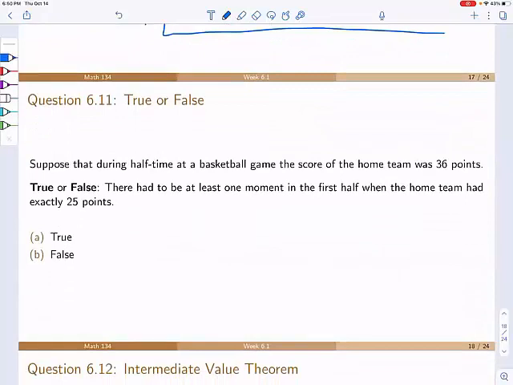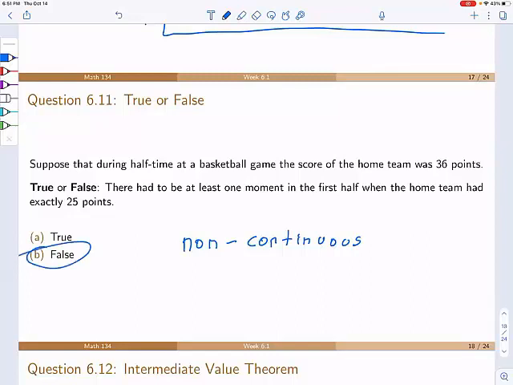Okay, so any basketball fans? This one will be up your alley, but even if you don't know basketball, that's perfectly fine. I just wanted to throw something in there that would be false. If you're playing the game of basketball and at halftime you hit 36 points, is it saying that there's one moment where the amount of points must be 25? Well, because you can score 2-pointers or 3-pointers in a basketball game, or maybe 1-pointers if you're hitting a foul shot, you might have not hit 25 points exactly. So in terms of the integers, this function that would represent the points scored in a basketball game would be non-continuous. So we have a situation here where it's non-continuous.